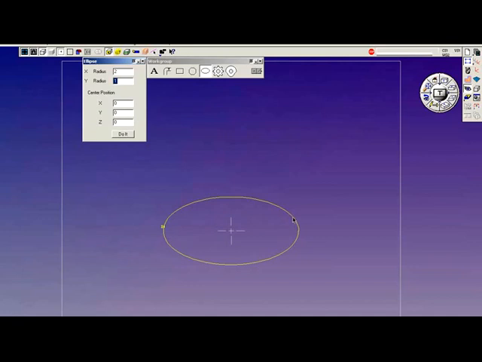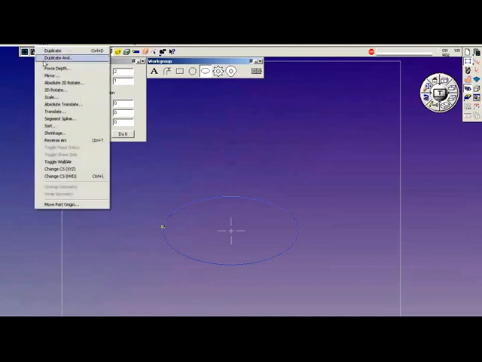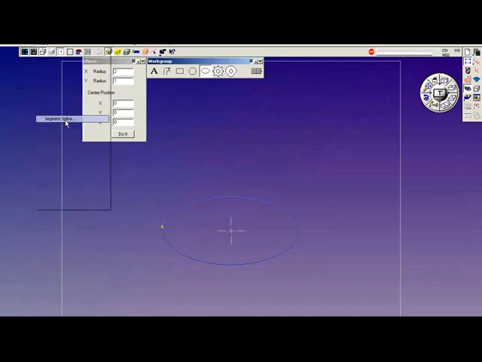There's a bunch of straight line XY moves around the shape. A lot of code. If I want to minimize my code and generate G2s and G3s, the way to do this is to select the spline. Notice that it's a B-spline. Select the spline, go to Modify, Segment Spline.